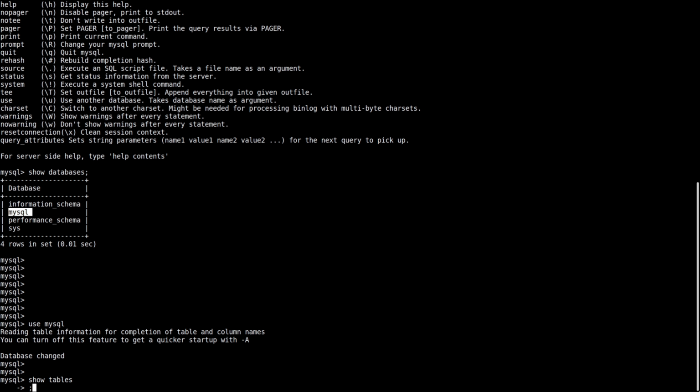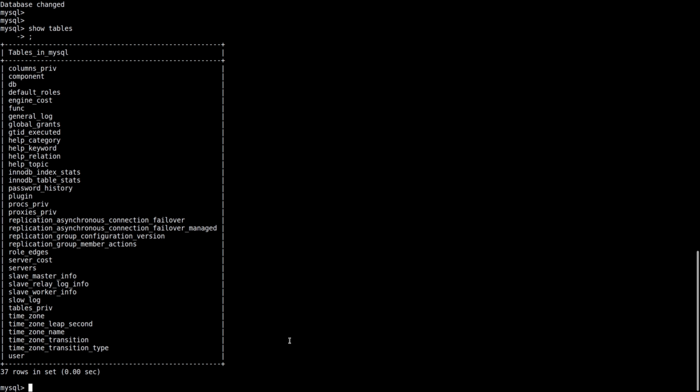But don't forget to use the semicolon at the end of each command line. So these are the tables that we have inside the mysql database, which is a default database created with the MySQL installation. So I'm just showing it as a simple one here.